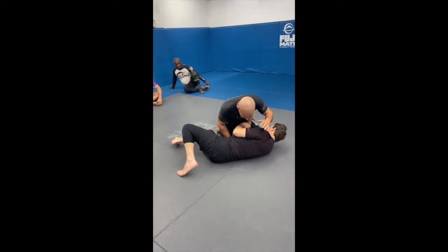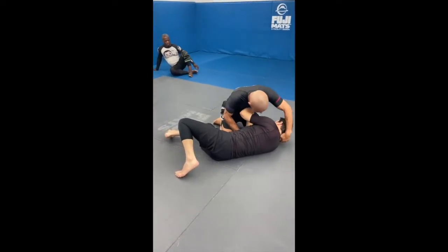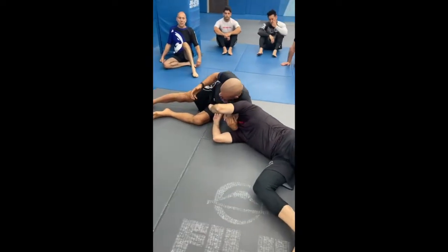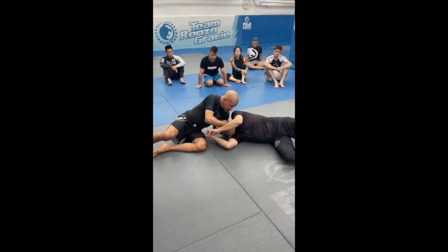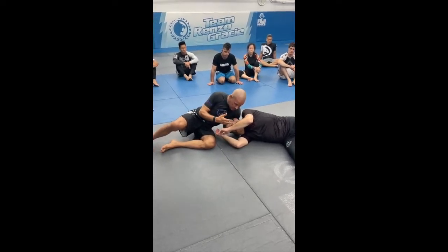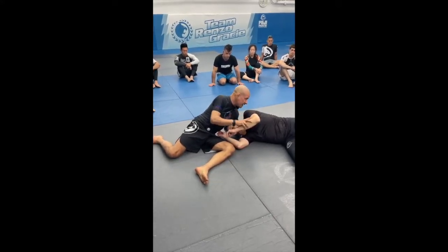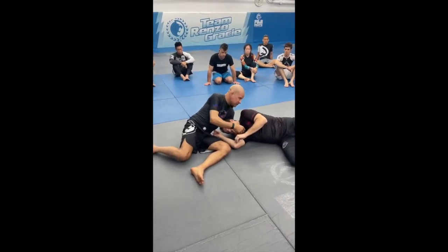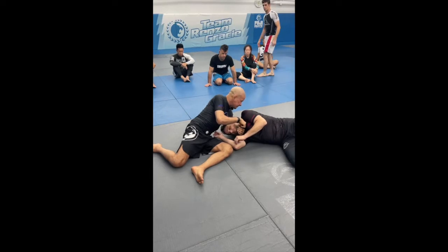So from this point, for whatever reason he wasn't letting you step around. You couldn't make the turn, so you take this gamble — you grab onto his chin and as you sit back, you're sitting super high. I would love to be able to put my hands together and capture this. And now I'm going to assume in this sequence that once you sit here, you've got your hand over the top to put your hands together, and now we're going to start attacking the neck. How we had been doing it was I came right back into him, got the chin strap, tried to cover this arm and put this leg behind him so he couldn't go to his back, and I can finish this chin strap.